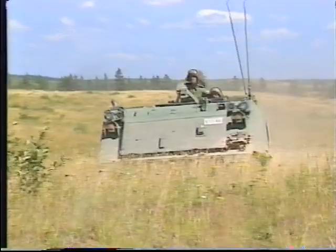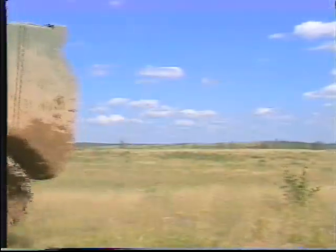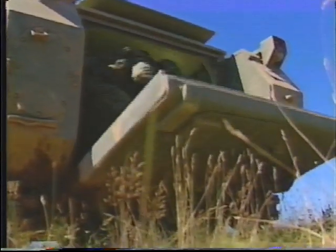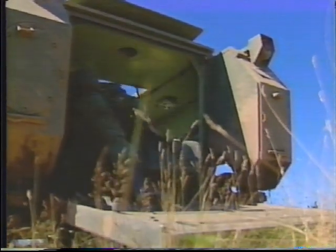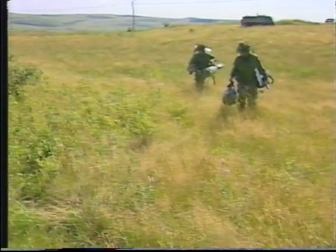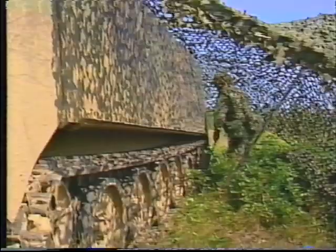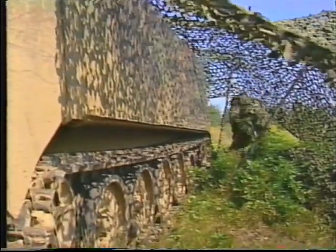The detachment vehicle should be driven as close to the site as possible without jeopardizing the tactical value of the detachment position. The operator carries one missile, as well as the aiming unit and a lithium battery. The detachment commander carries one missile in its field handling container, along with necessary communications equipment and stores, to an interim position. The driver communicator removes and camouflages the carrier before bringing up the remaining equipment.